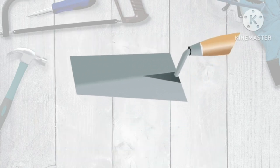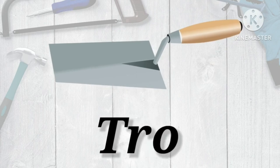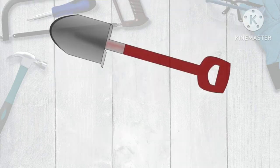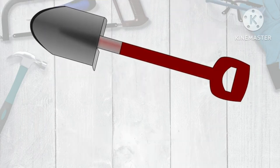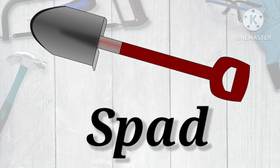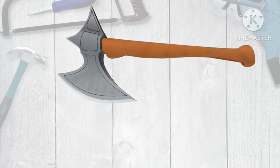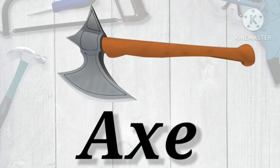This is a trowel. T-R-O-W-E-L. Trowel. This is a spade. S-P-A-D-E. Spade. This is an axe. A-X-E. Axe.